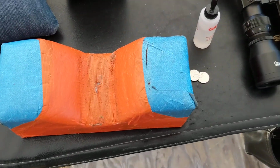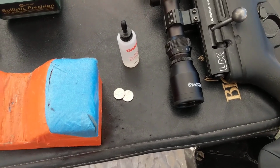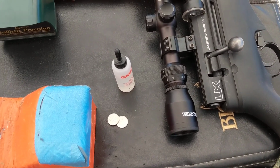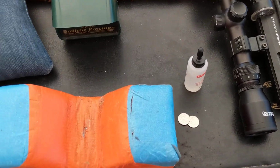So I went down to Napa Auto Parts and I got 2 O-rings for 35 cents apiece, and I put the oldest one that was in there already to the front, and I put the new one to the back. It's a little larger, but it works just fine in the Gauntlet.